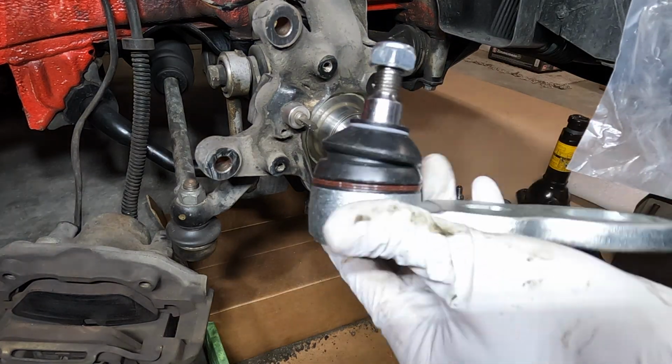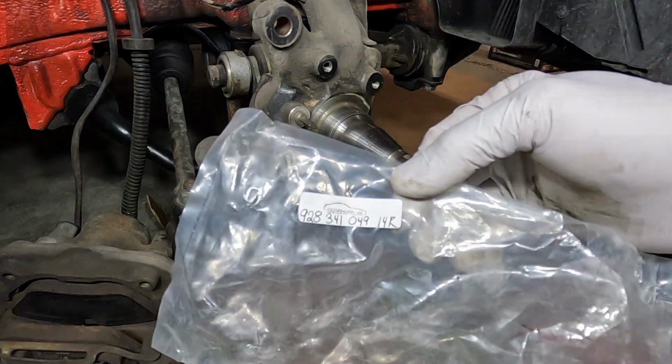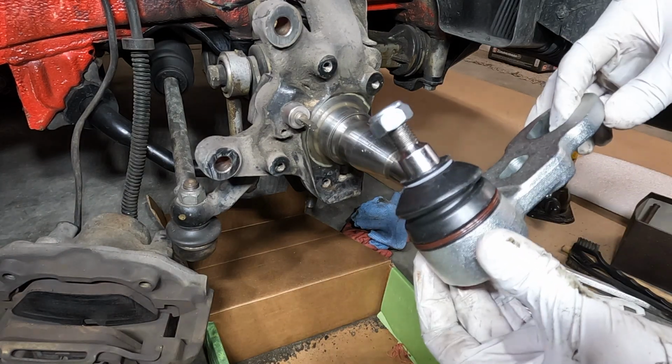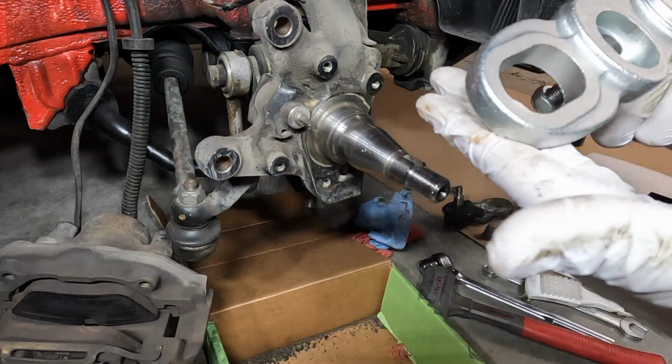Okay, so here's the replacement part right here. Here's the part number. I bought it from 928 RS. I bought the aftermarket version. It was like 30 bucks or 20 bucks cheaper or so. Anyways, it seems fine to me.